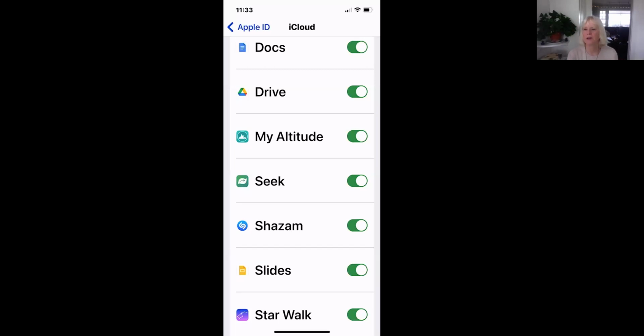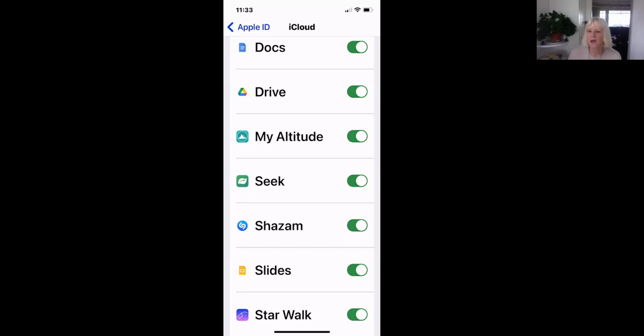So here's another parenthetical example I want to give you. Let's say that you don't have this stuff backed up on your phone. You turn all this stuff off, and then you drop your phone in the bathtub and it doesn't work. Okay, so you have to order a new phone.